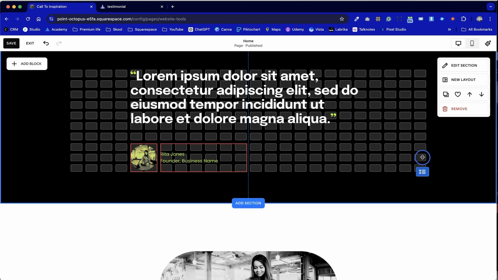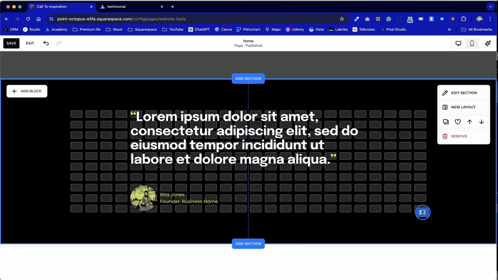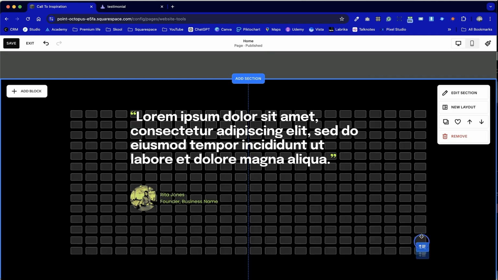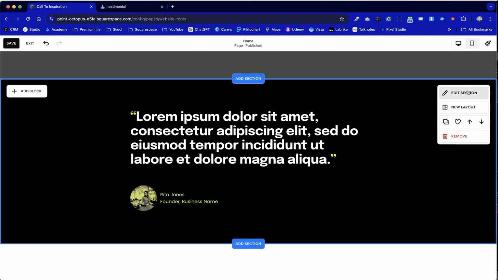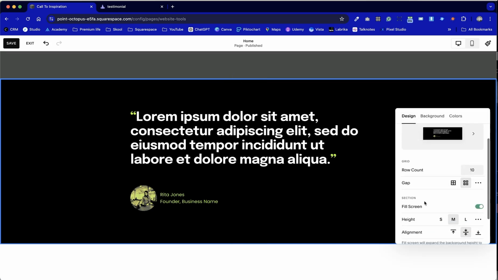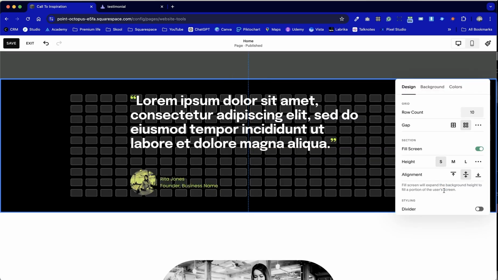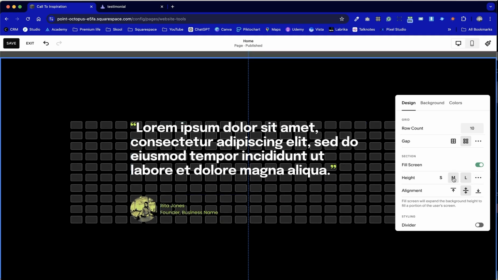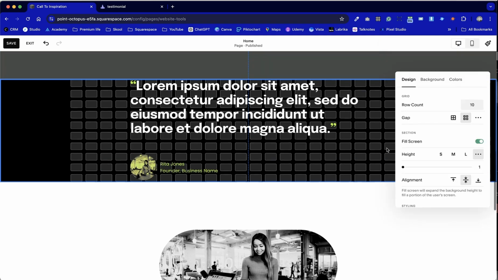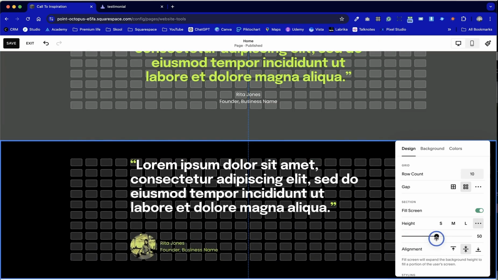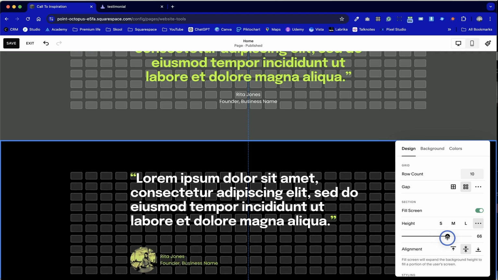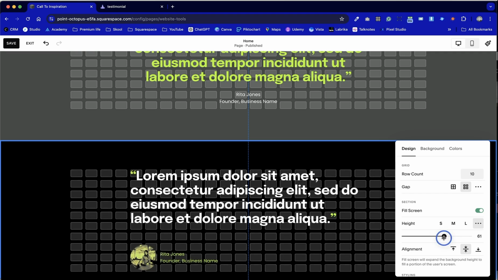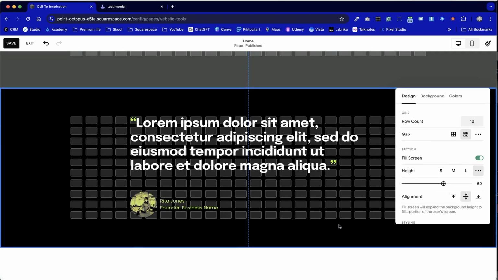This handle here will adjust the height of the panel, meaning we've got no extra grid blocks at the bottom. And we can go into edit section if we want to give it a little bit more breathing space. It's pretty good here at the moment, set to medium by default, although we can drop it to small, medium, or large. The large one is probably a little bit too much space, so I'm going to go back to medium, or alternatively, I can set it manually. And I like rounded numbers, so let's go to 60. Top and bottom.